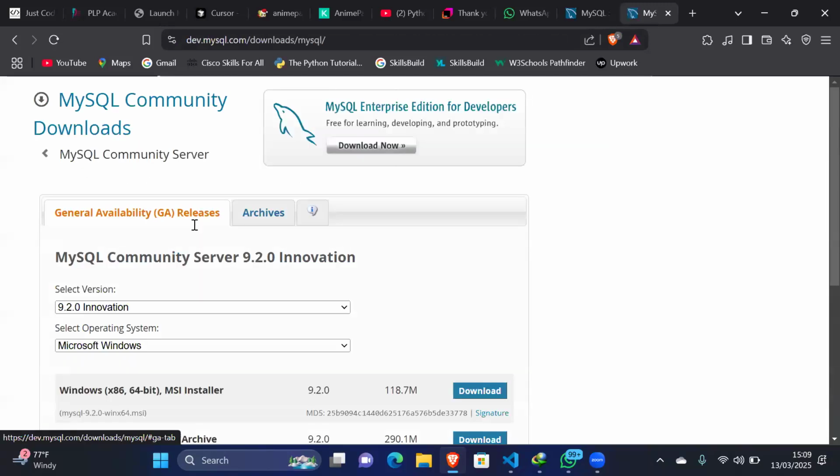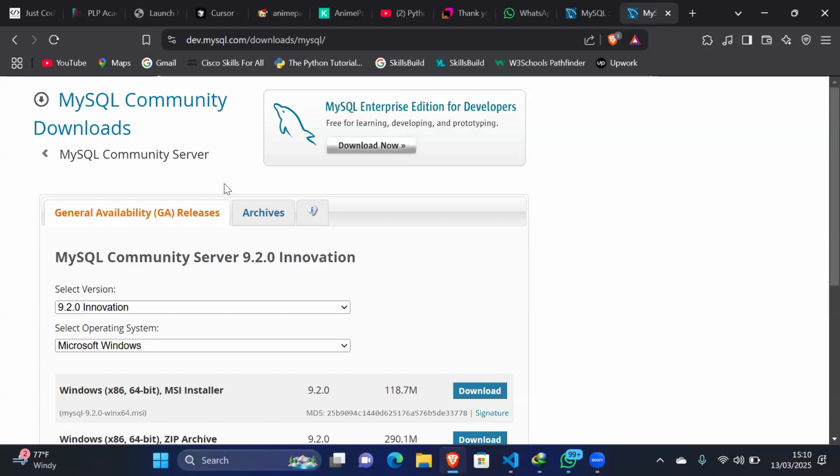I hope those who have the Windows operating system are following along. After this, I don't want to hear anyone say that they're lost. We're going to wait for everyone. So I believe everyone is on the same page as we are. MySQL community downloads. If you want to get here fast, just type on your search bar, MySQL community downloads.